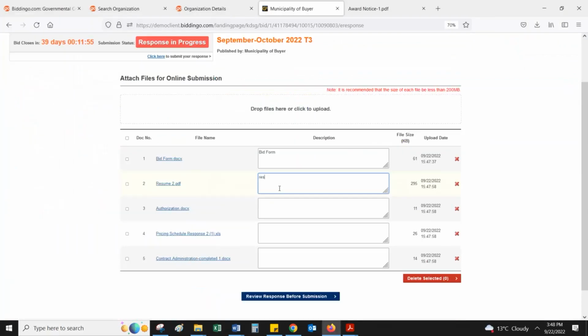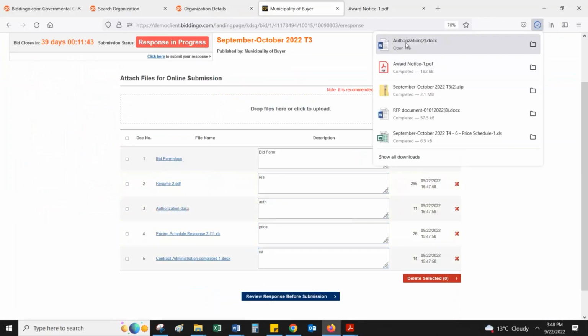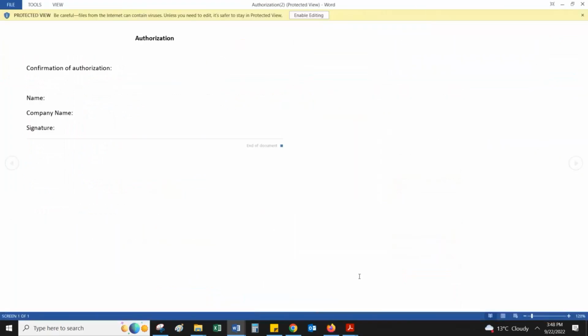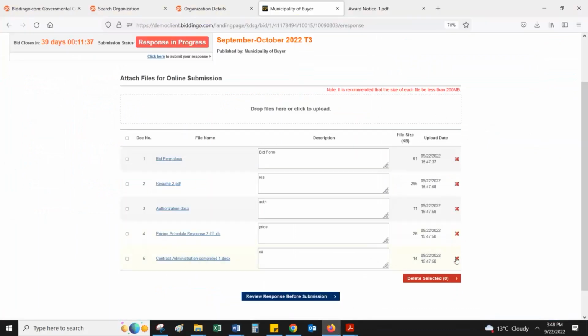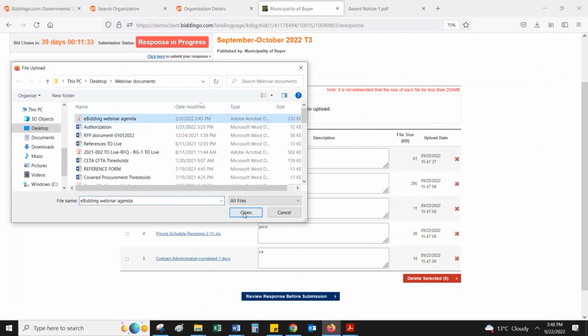And then you would add your description of each one. You can always download the documents to verify that they are the correct document. Click on the file name, open it up, and review. If it's an incorrect document or you may want to make some changes, you can either delete and or go back in and upload the correct document.